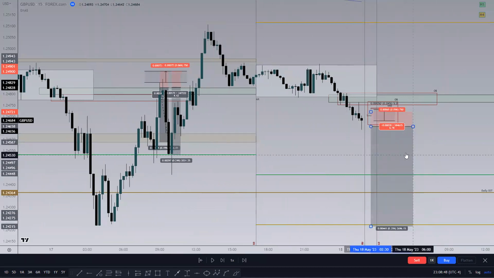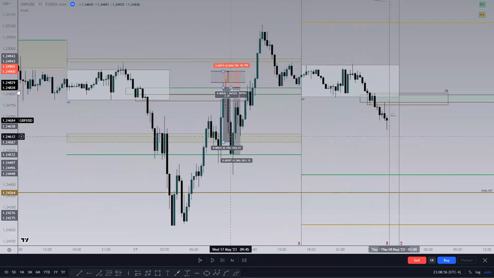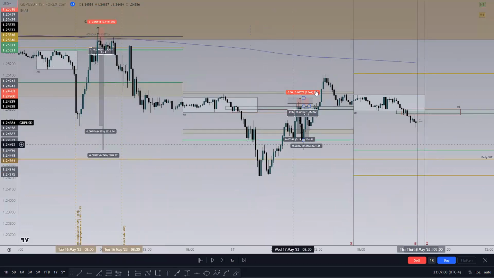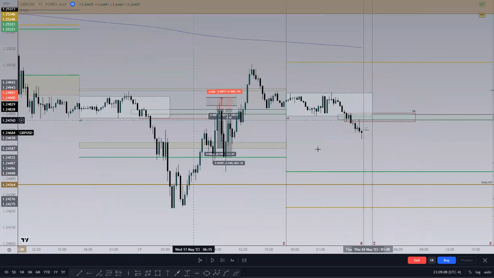Right, so just before the London Open, I'm just going to delete these. We can see the price had essentially given us a bearish break outside of our Asian range. Now, again, just remember that yesterday price had obviously taken out this low and then came back up and then proceeded to begin what seems to be a bearish cycle. So again, this bearishness could be a continuation of yesterday's movements, right?